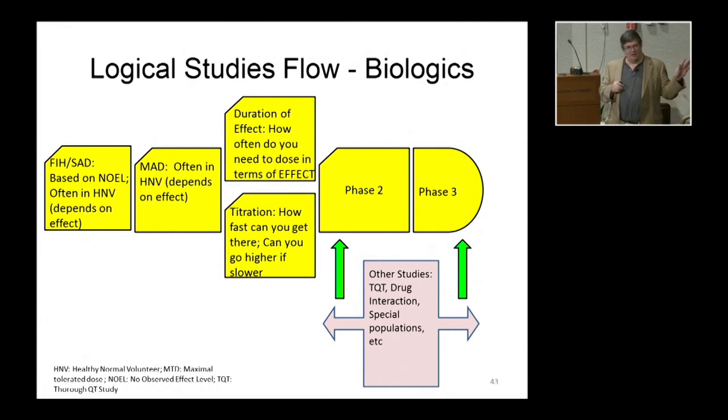Does anyone know why we have that difference? It may have happened before your time. So I don't even know how many years ago it was now, but I remember hearing about it on the radio. So maybe like 7, 8, something like that, years ago, there's an English study, I think, and they dosed everybody at once on something where the NOAEL predicted no toxicity, and everyone went into organ failure in that study. You could look it up, it's called the TeGenero case, T-E-G-E-N something.